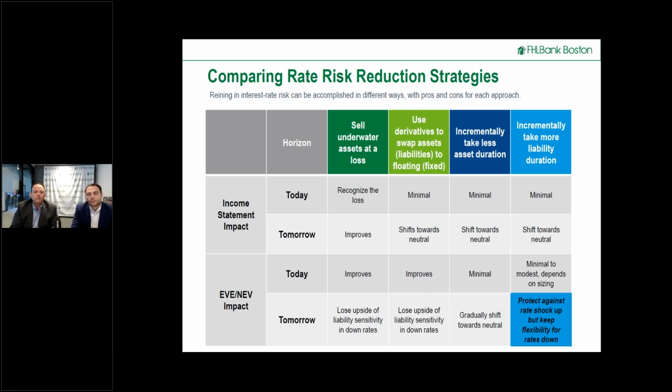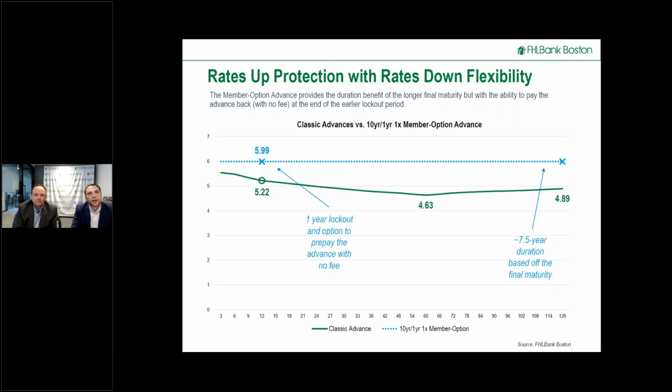Liability side, we can do very similar things. We can extend out, but there's always the potential that, well, I'm going to extend liabilities at the worst possible time, lock in high rate fixed rate funding. Well, that can be true, but as I'm doing a poor job of teasing, that's going to segue us into the product and the discussion that we'll get to in the following pages, because that doesn't necessarily have to be the case. We can protect against rate shocks up in terms of interest rate risk exposure, but we can also maintain flexibility to perform favorably in a rate down scenario.